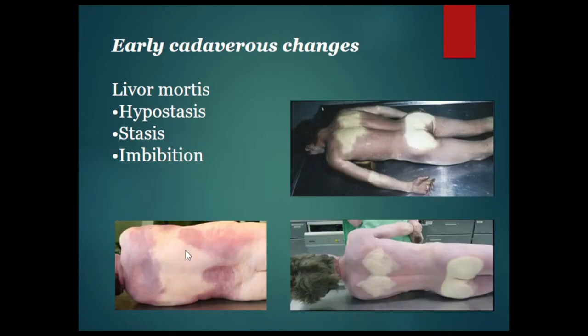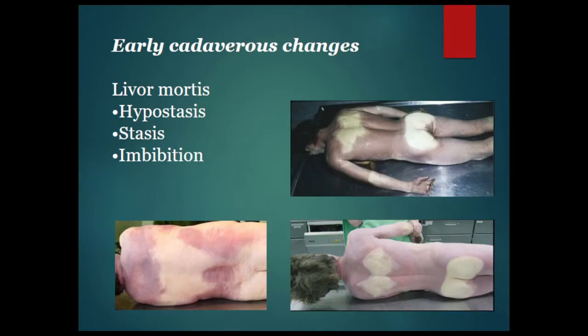Stage of hypostasis is the accumulation of the blood. It usually takes approximately 8 hours after the death. First cadaverous mortis are seen in approximately 3 hours after the death, but the stage of hypostasis is well developed in approximately 8 to 10 hours after the death. This is just accumulation of the blood at the lower portion of the body.